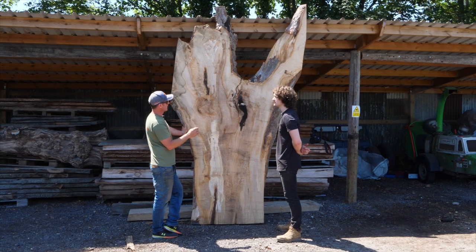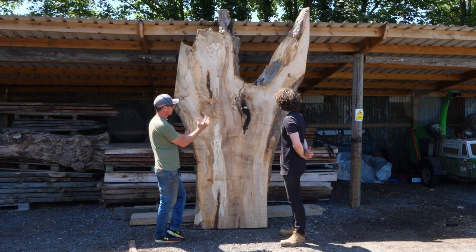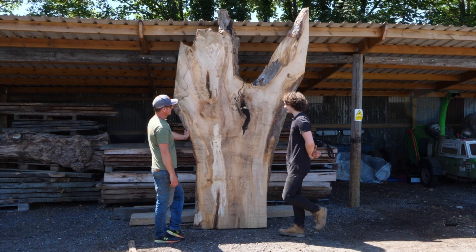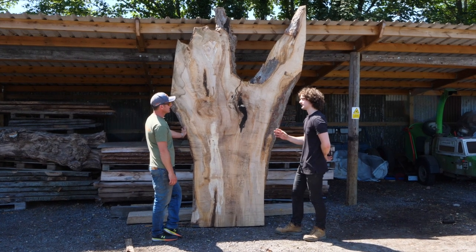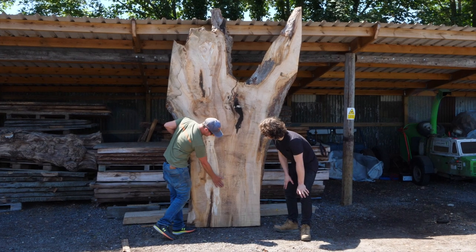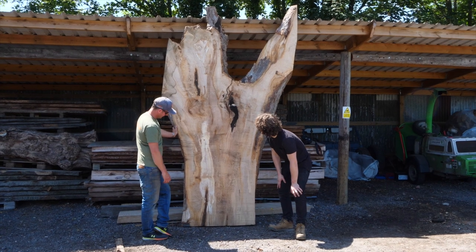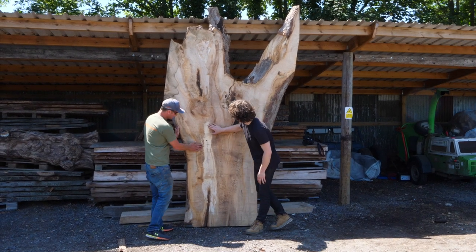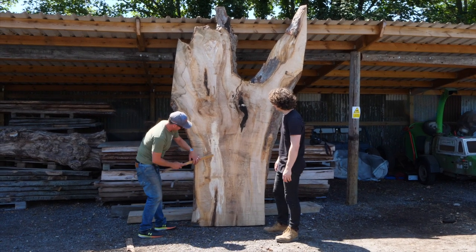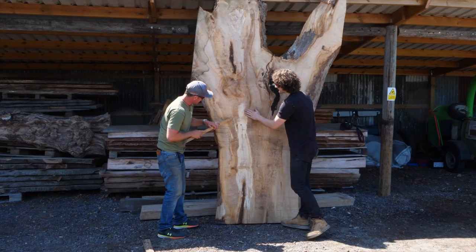As soon as I've milled it, I then wash it down — it's kind of counterintuitive because you're trying to dry the wood, but I wash it down to get every grain of sawdust off it. It's that sawdust that creates the fungus the most, because it's wood dust with oxygen surrounding it. So I meticulously clean them after milling. I've commonly seen with sycamore you get the grey marks in them — that's what that is, but that's very light, you'll be able to sand through that without too much problem. And the white stuff is just surface fungus — it doesn't affect the colour, you can scrape or sand it off.